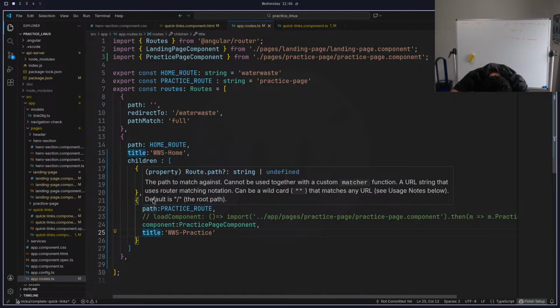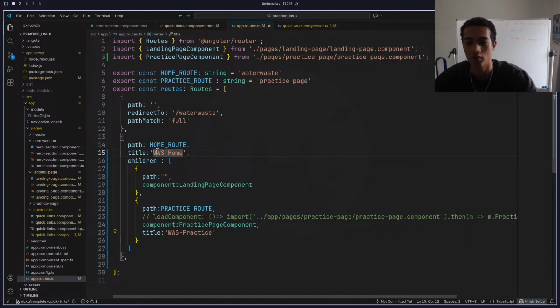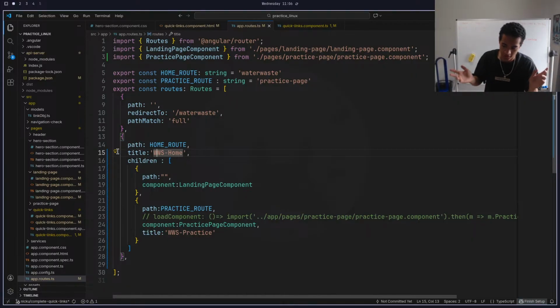Should I do 2 layers of nesting? That's crazy, huh? Because I can have water waste home, and then I can have 2 children for that, right? Their children can be customers and pages, and then each of them has their own routes that they can go into, right? But is that really the best way to do it? I'm thinking about it. I don't know no other way, because that's what I'm thinking about, right? But then I'm thinking, how in the navigate-to feature would I do that? How would I even tell it this one's on the customer page? Because I'm thinking that's the only way I can do it, right?